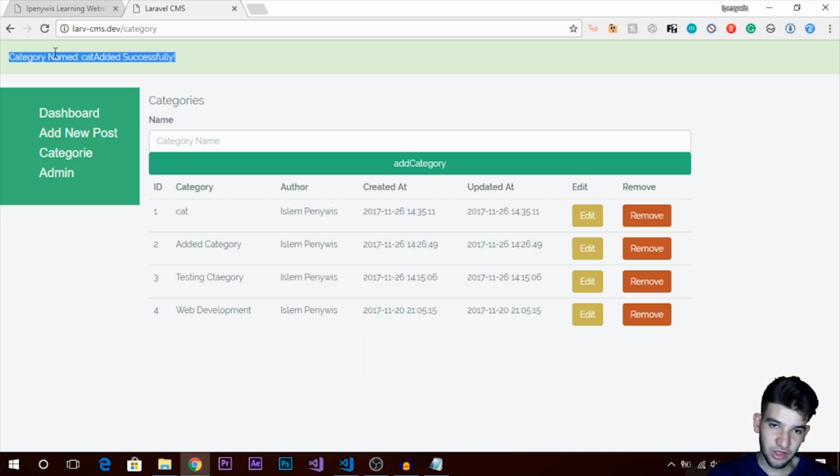I will try to style this if I have the time, but I don't think it's needed, it's just looking fine up here. Also, you're going to get the errors if there are any errors up here. So I guess this is pretty much it for the sessions. Just as simple as that, you can get the session variables.